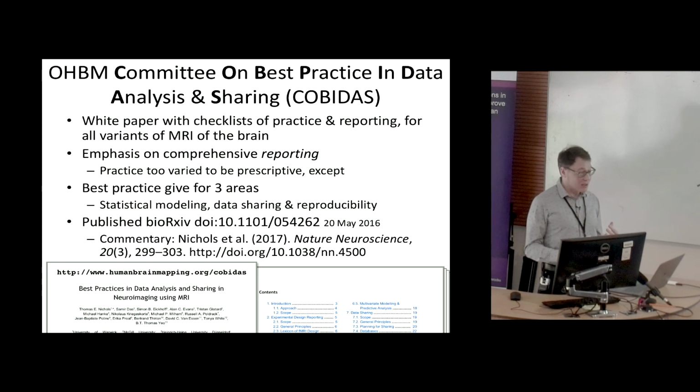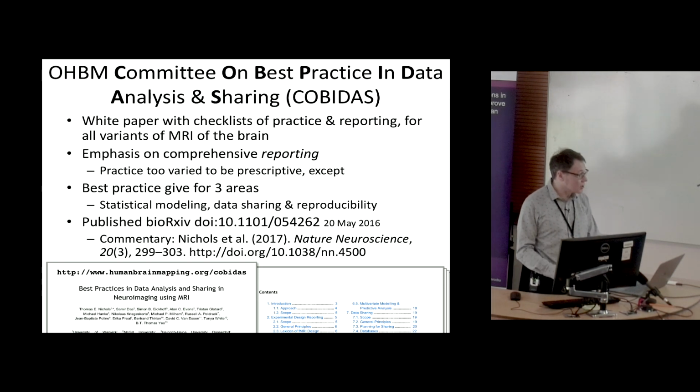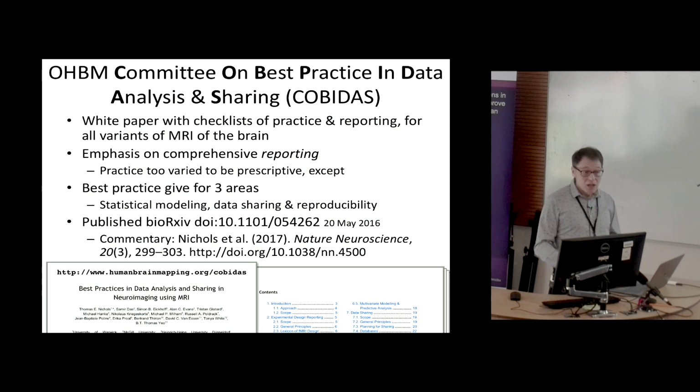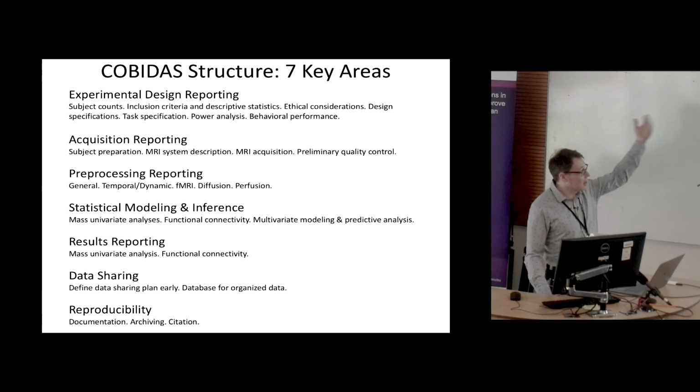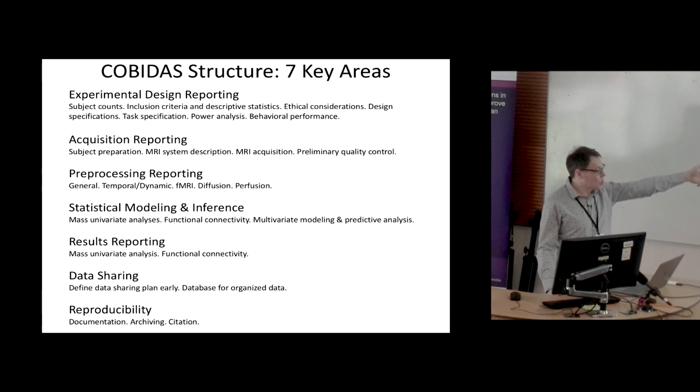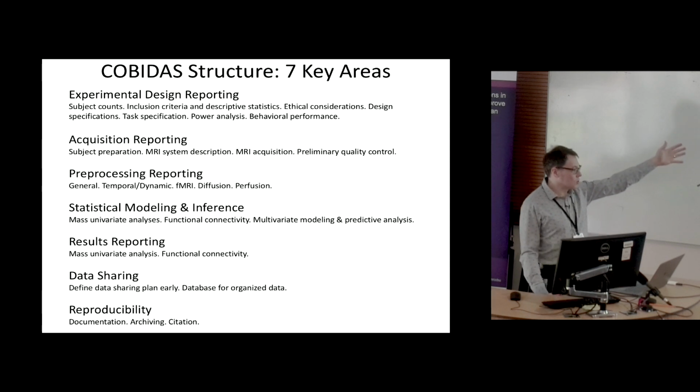We actually started to say, let's tell everyone how to do their experiments. And we realized that you can't do that. There are just so many different things that are done, too many different types of experiments, too many different ways you could possibly analyze your data. We really could not be prescriptive. So this is a big, long exercise in saying, how should everything be reported in your analysis and in your study. Everything from how you did the design, how you did the data acquisition, how you did pre-processing, modeling, and then this is getting more prescriptive, so the modeling and inference has a little bit of prescription.